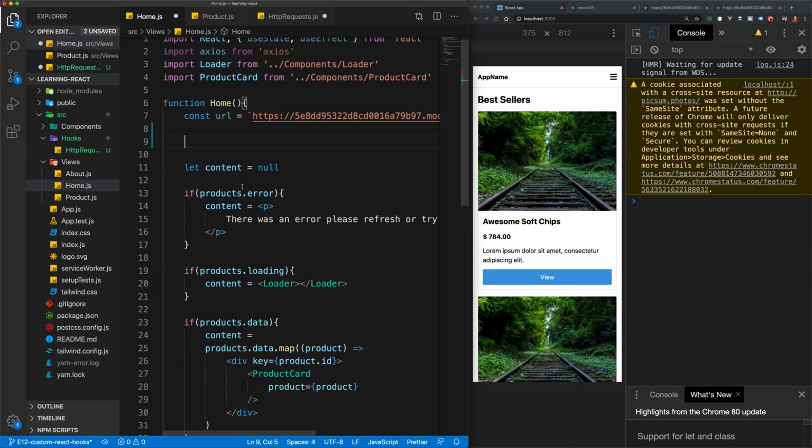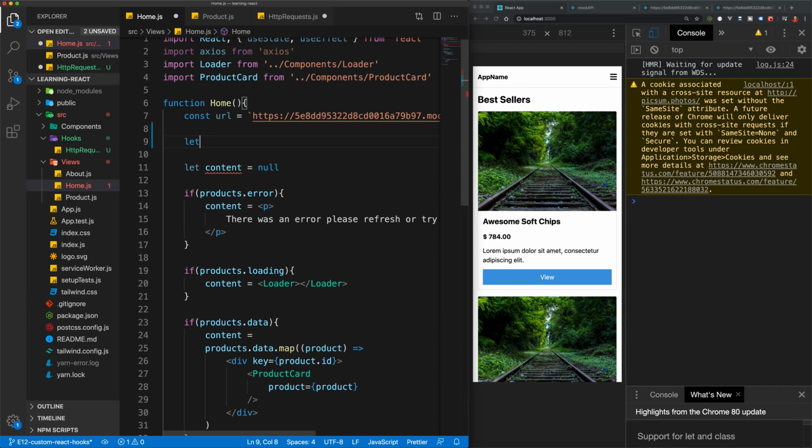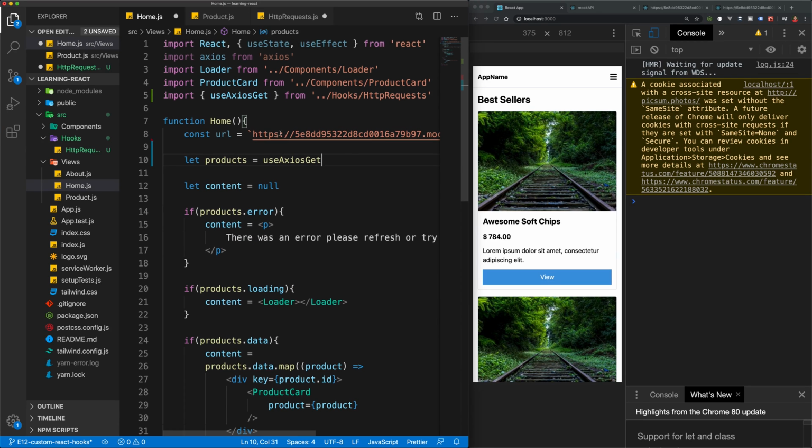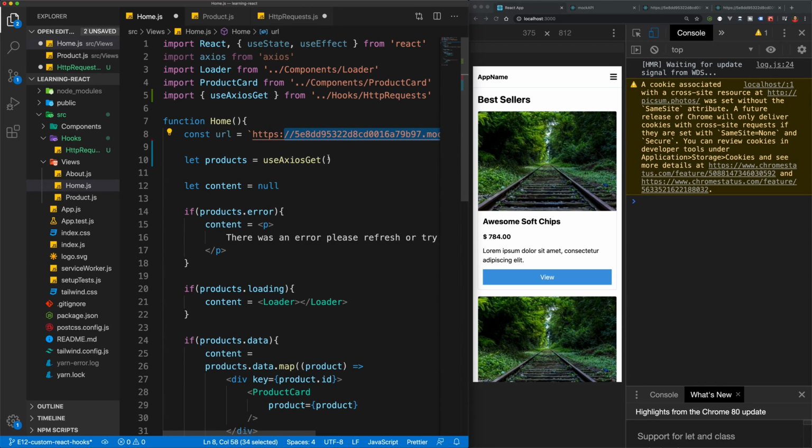And then in the home page, what we'll do is we'll create a variable here called products, and this can be a constant. Well, actually, let's call it a let, and we'll let products equal whatever's returned from our hook. So let's use axios.catch, make sure that that's actually imported over here. And that will then take in an argument, because remember, we've got this URL up here that we still need to pass in to our Axios request.